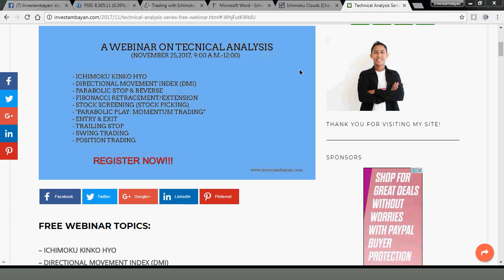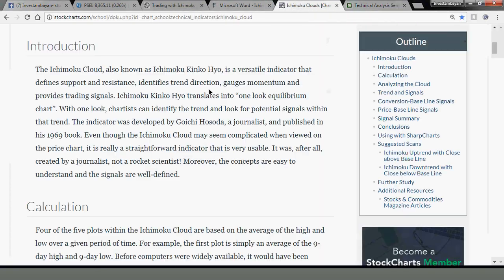Alright, so kasi we're going to start now with Ichimoku. So dito tayo for Ichimoku Kinko Hyo. This is one I really like, this trading setup. For others, they call it indicator, but for me, this is a trading setup. Ichimoku Kinko Hyo is a Japanese term for one look equilibrium chart. So right now, we are going to really get to the heart of Ichimoku Kinko Hyo and learn everything as much as possible.